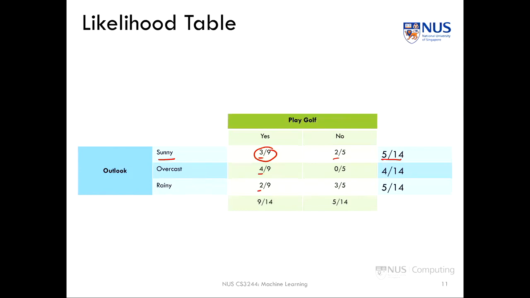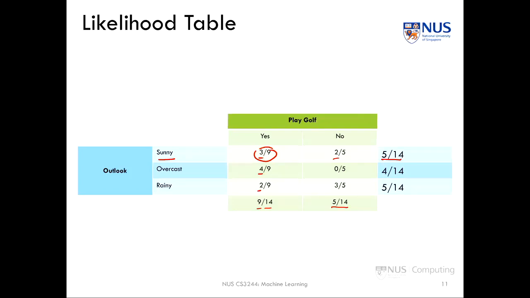Irrespective of the weather, we would say we play golf about 9 out of the 14 cases that is indicated in our data set. And likewise, because this is a binary variable, then 1 minus 9 over 14, or 5/14, is the proportion of times that we would not play golf without knowing what the weather is outside. Now we're ready to apply naive Bayes.